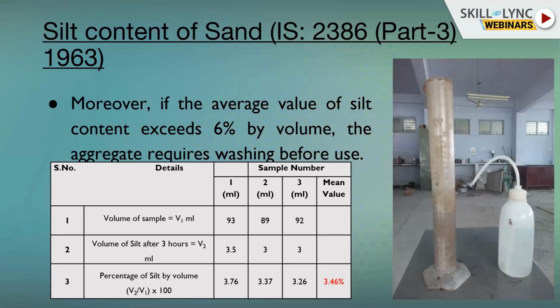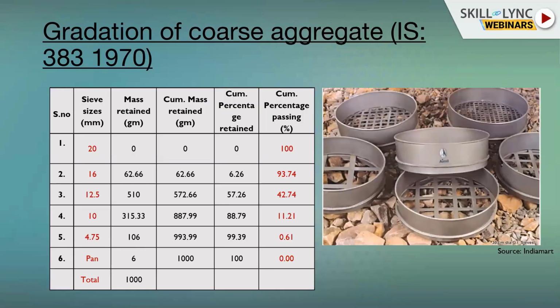But in India, in our subcontinent, in Asia, the sand is very fine because we have large tributaries like the Ganges, Indus valleys, Chenab. So our sand is quite fine, and the silt content is always found to be less than 3% or 4%. So if in future an interviewer asks whether the sand found in India has silt content of more than 6% or less than 6%, without thinking you can go ahead with less than 6%, because the finest sand is found in India.